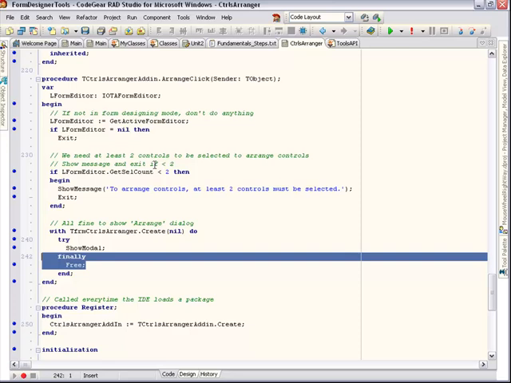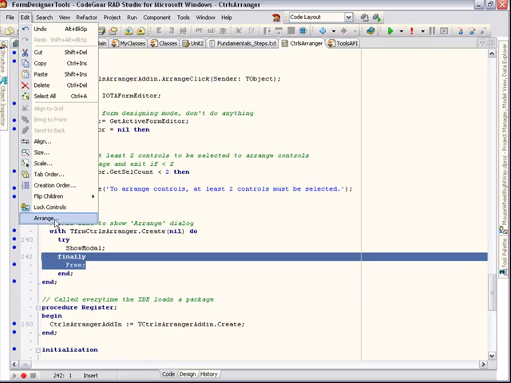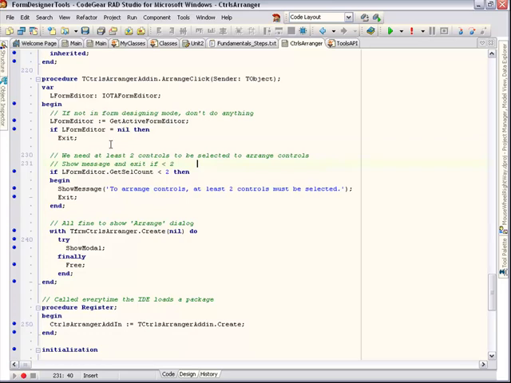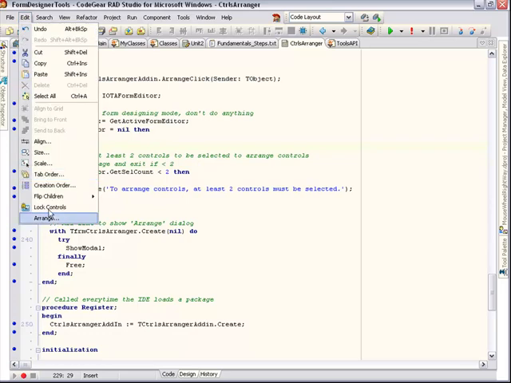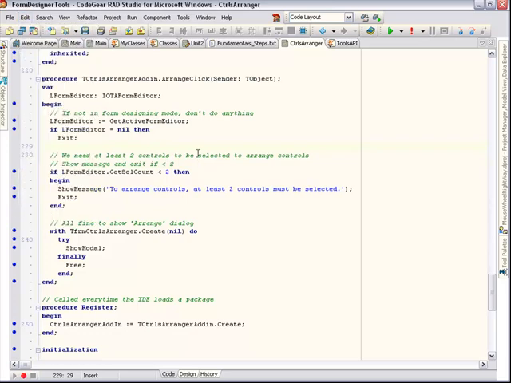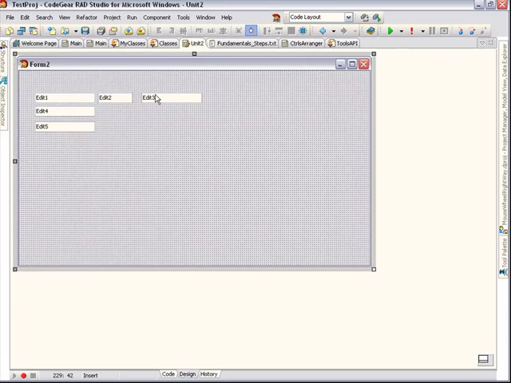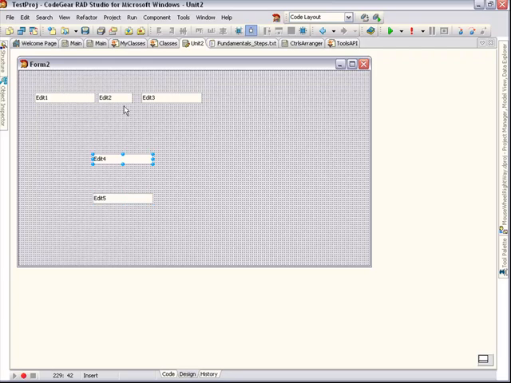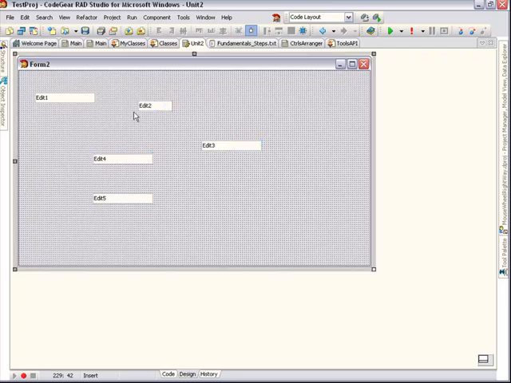Okay, let's see it running up to this point. So if we click this arrange menu item now, since I'm in the code editor, the dialog should not come up. So you see nothing happening. And now if we go over to, okay, let's just place these edit boxes all over the place so that we can see this new tool working for us.